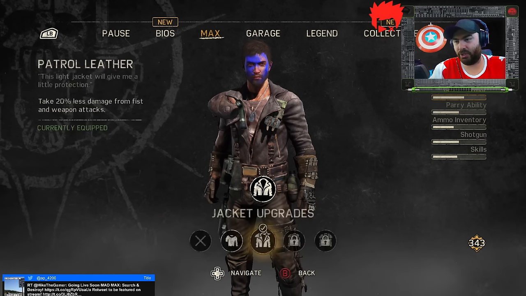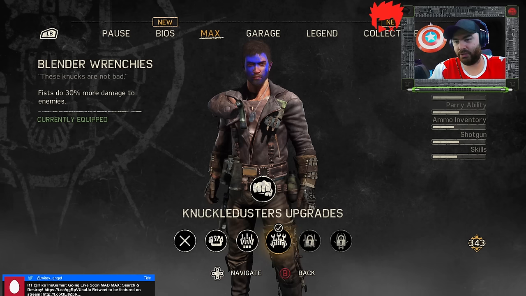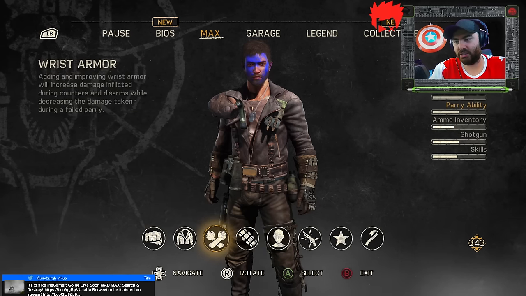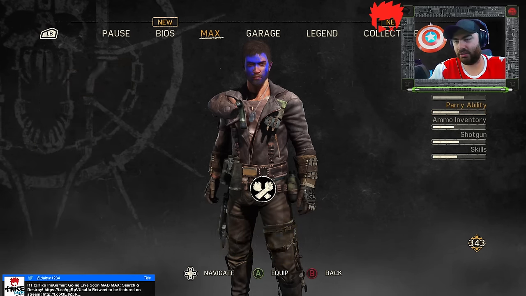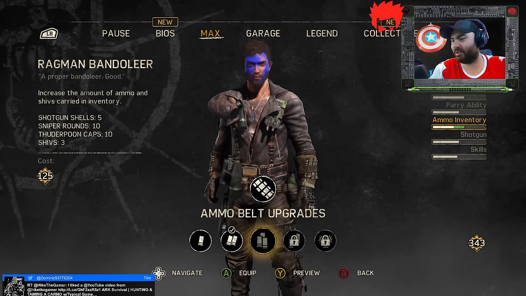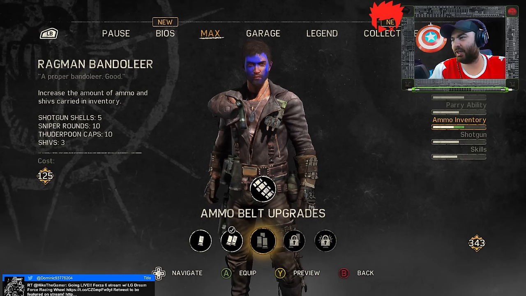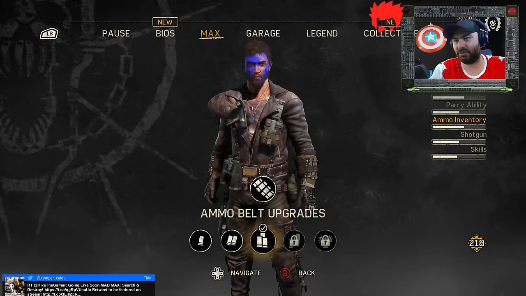Max, let's see what you have. No new jacket. Do you have new fists? No new fists. Protection, nothing yet. Shotgun belt. Oh, yes. What does this give us? Let's take a look here. Increases the amount of ammo. Oh, yes. We're going to take that.